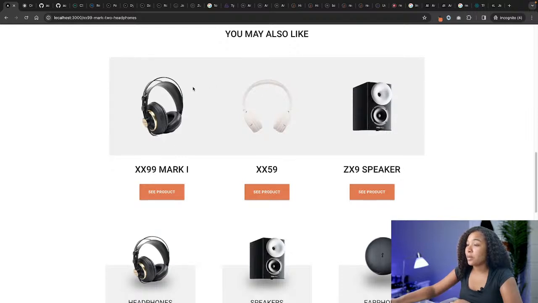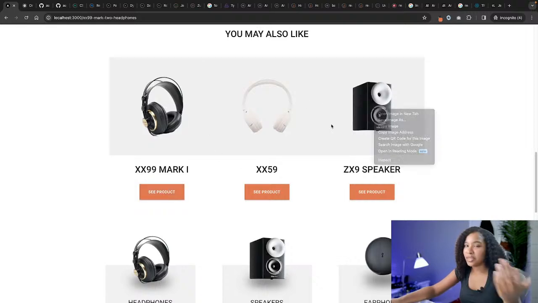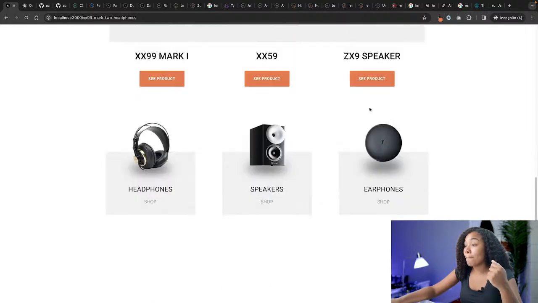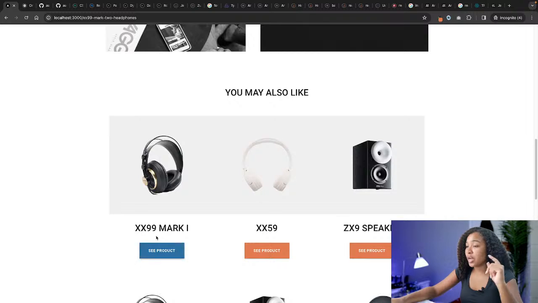Here on the lower section, we have the you may also like section. This is the recommended section, where the website will recommend that you might like this product or that product based on the product you like. What we want to do here is update these so that they actually have links, because I don't think we even set them up with links to begin with.